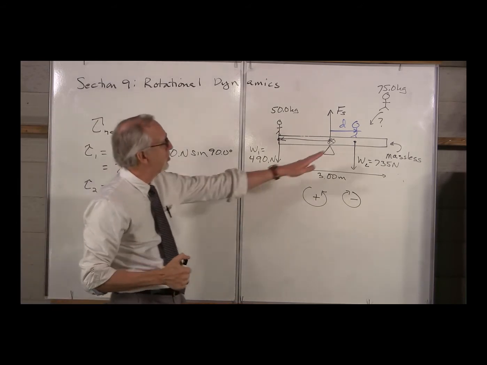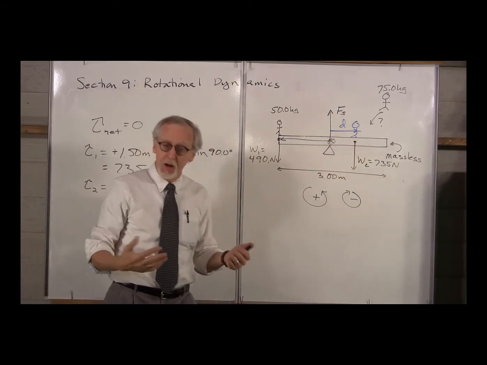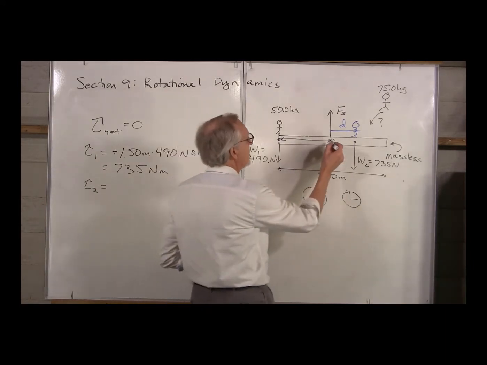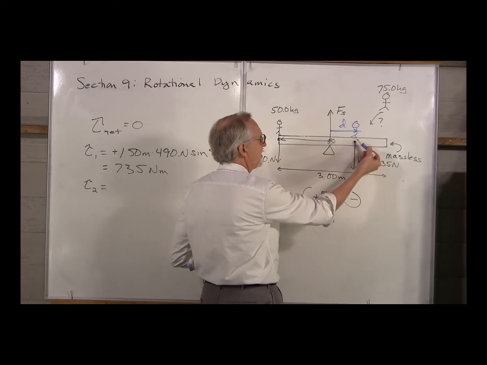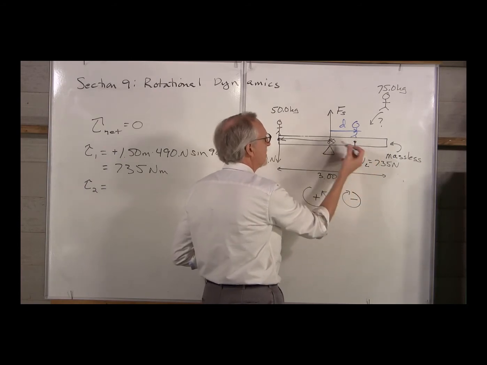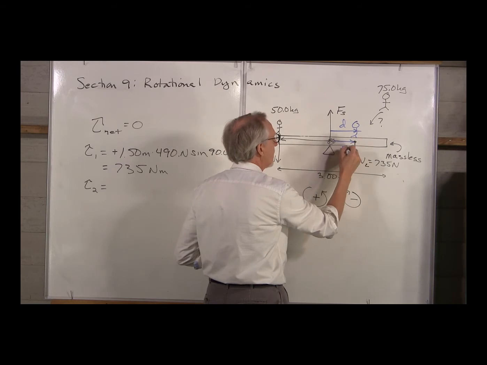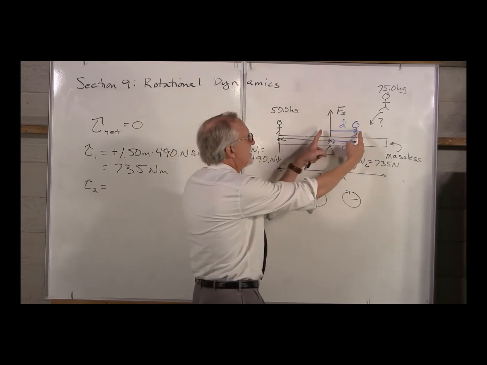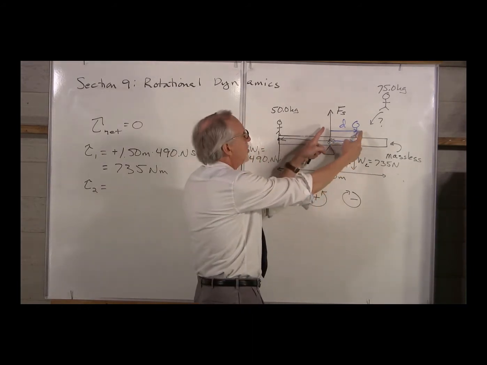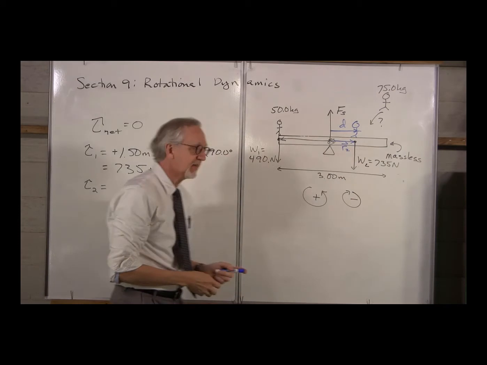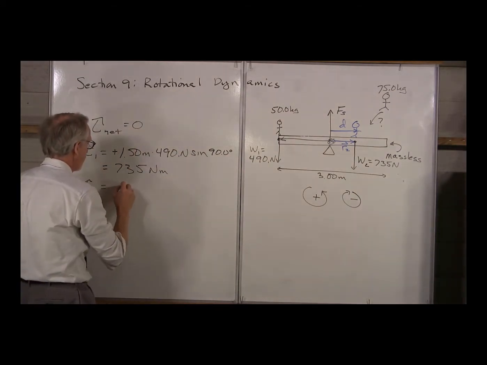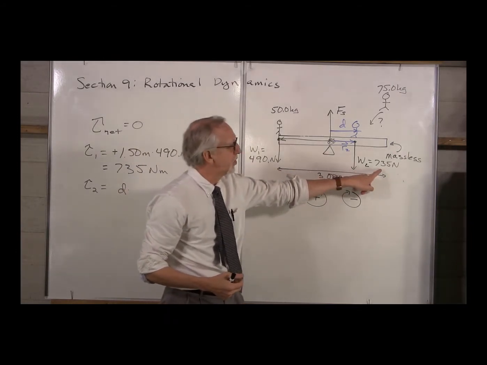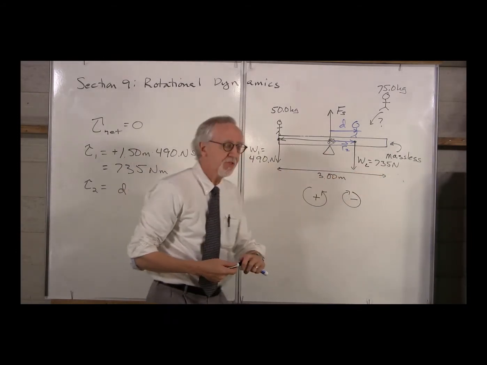Let's try the second one, torque 2. What is the torque due to the second child? Well, what is R? Again, R is the vector that goes from the origin to the point where the force is applied. The force is being applied where the child is sitting. So that is our vector R2. What's the length of R2? Well, that's this distance D. That's what we're looking for. So R for the second child is D, times F. What is F for the second force? That would be the weight of the child, 735 newtons.